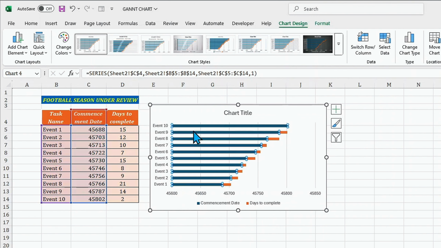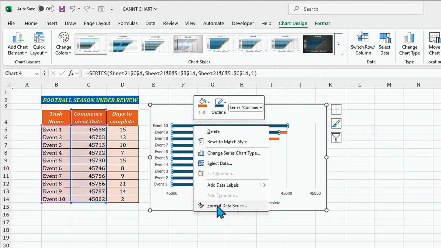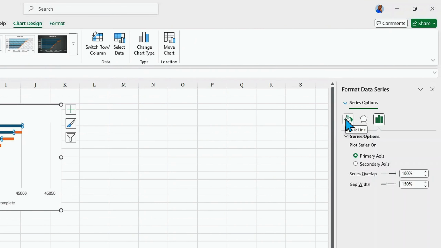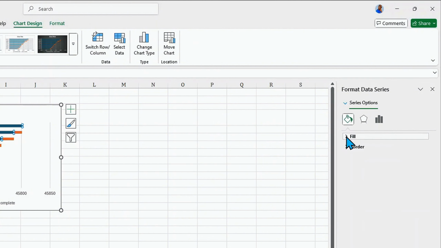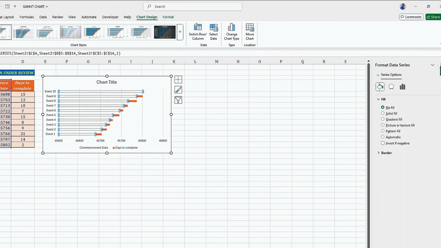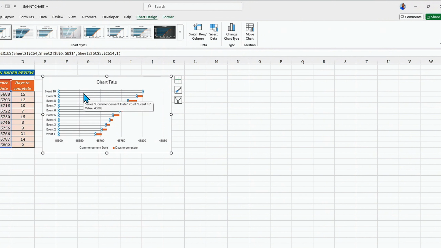So what we'll do will be to select the dates chart. Simply click on it. As you can see, they've all been highlighted. Then let's right click on them and move down to the format data series. Here what we want to do is to not fill them with any color. So from this drop down list, if the fill hasn't been selected, all you need to do is click on this arrow and check the no fill. We'll click on it. So now you can see that the no fill has been applied to this chart. So now the date is transparent.